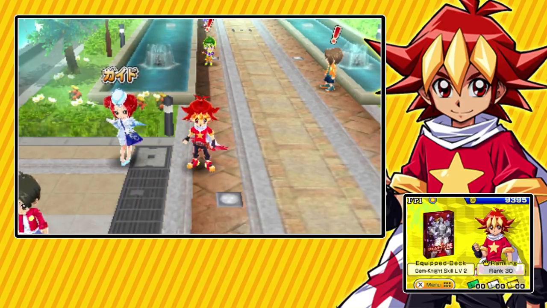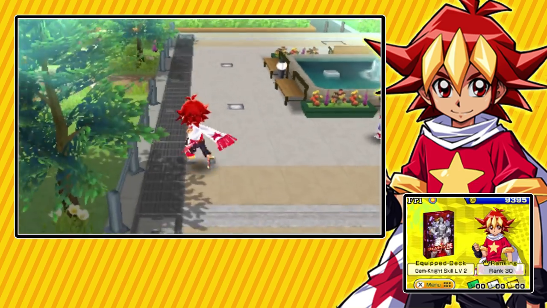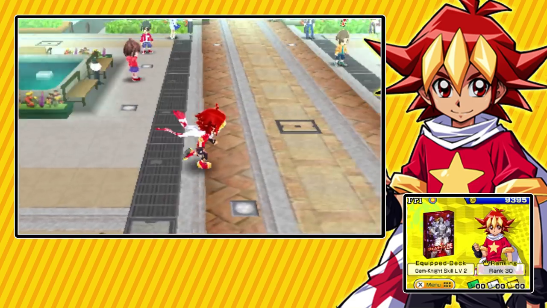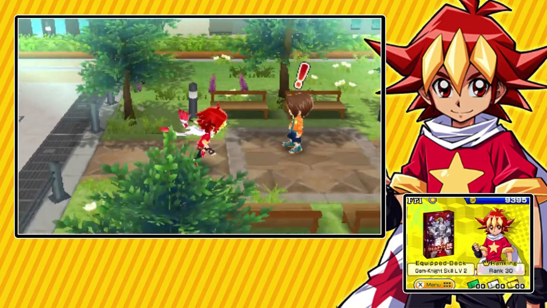It's more Yu-Gi-Oh! 3DS. Last episode, we defeated Merrick Ishtar in the Legend Challenge. In today's episode, we're going to defeat a lot more duelists to unlock the next Legend Challenge. I'm using the Gem Knight deck level 2 because it's just the best deck to use right now, and I want to duel some pretty tough opponents.